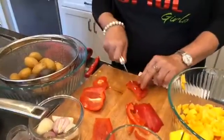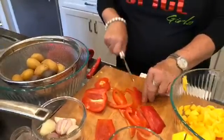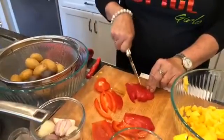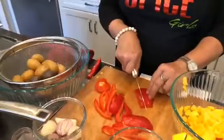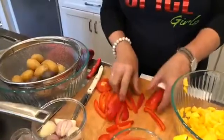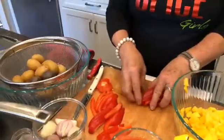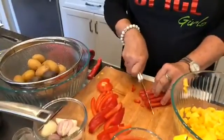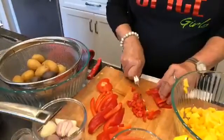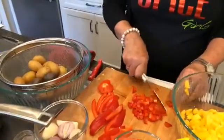Wow. But we're always looking to get a nice firm placement on the cutting board. Same thing over here. Beautiful. Nice little slices. Slices that will then quickly turn into some dices. And this was not the largest pepper I've ever seen. Not a concern at all, because it's plenty, because we're using all of it. And just let your knife go right through. Either the paring knife, you could use a larger one, whichever you're doing. I just love this 4-inch paring knife, which actually, why don't we seize the moment?